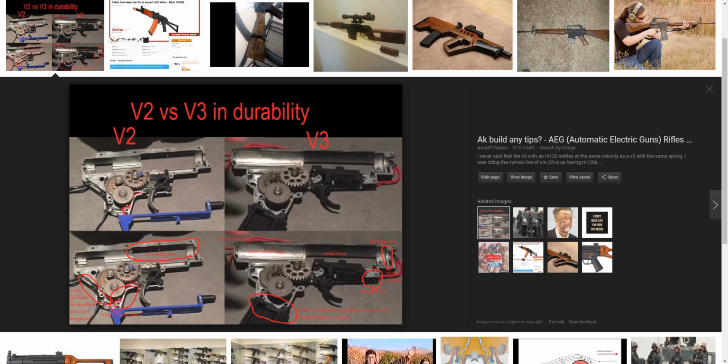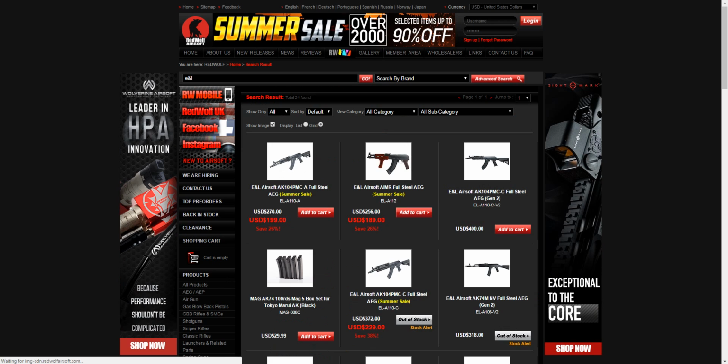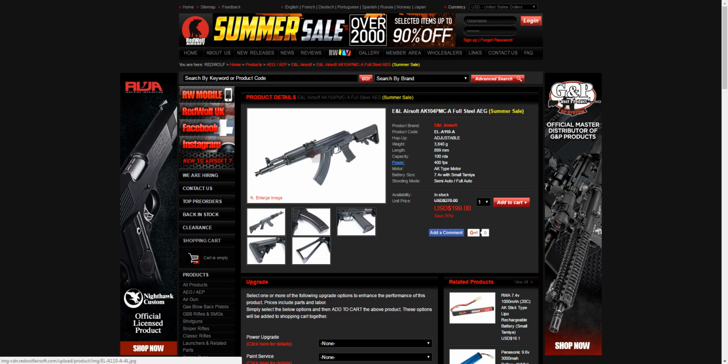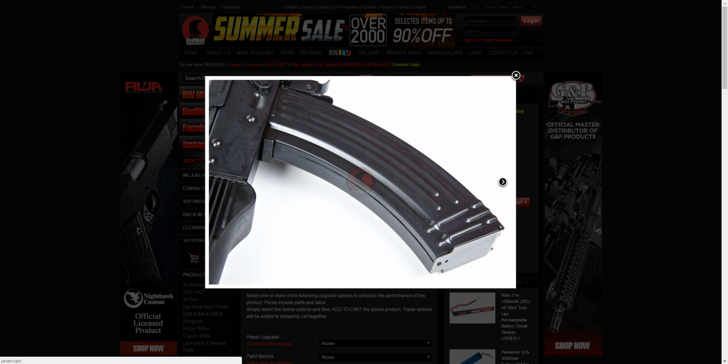All I know is that on Red Wolf Airsoft.com, they have a PMC for this much. And this piece of crap for that much. And this does weigh 8.5 pounds, though. But it's 8.5 pounds of love. It doesn't come with a mag. This thing's 100 round mid-cap. It's a piece of crap.